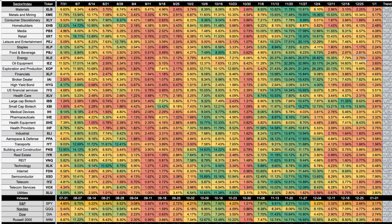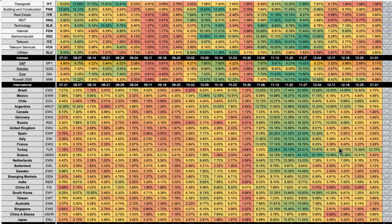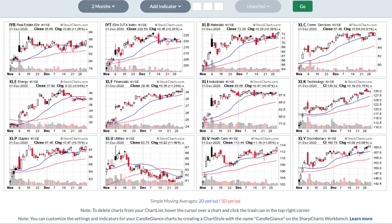The sector heat map, updated every Friday, at the top from left to right, most recent week on the far right, shows us a change in temperature, which is telling us to look for a fade or consolidation, as we can see with the international markets as well. For this reason, we'll be watching the sectors very closely, most of them near the 21-day or above, bullish to neutral to start off the new year, while the lagging sector utilities moves back above the 21-day, testing the 50-day last week. Most of these look very strong.